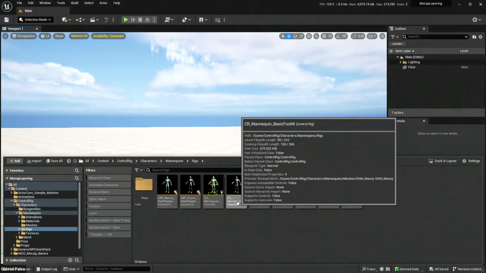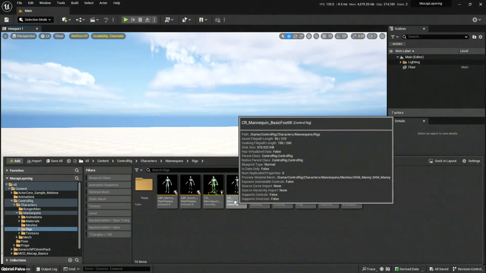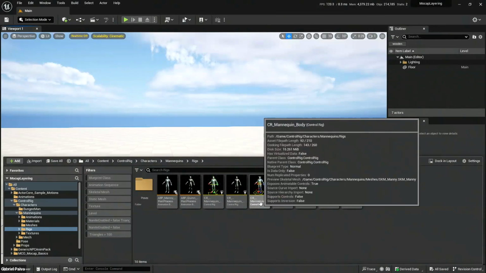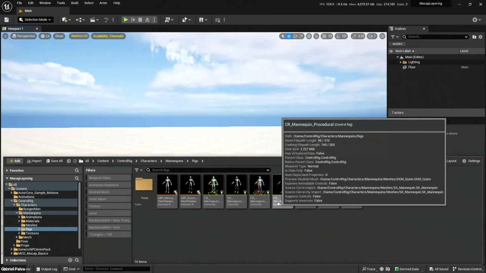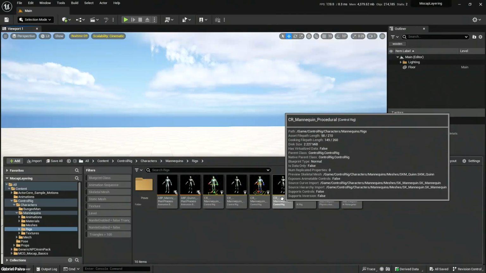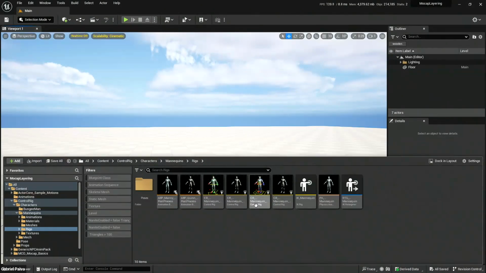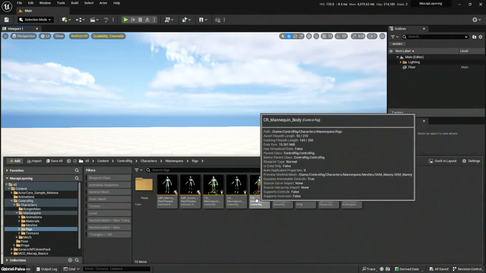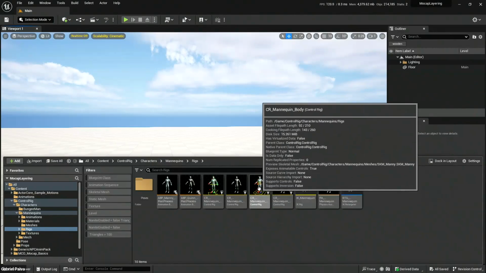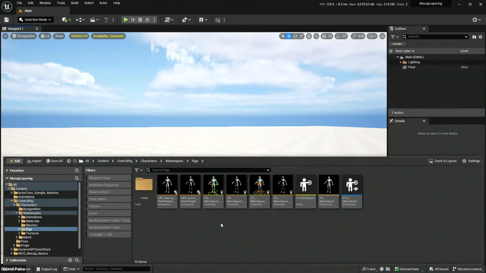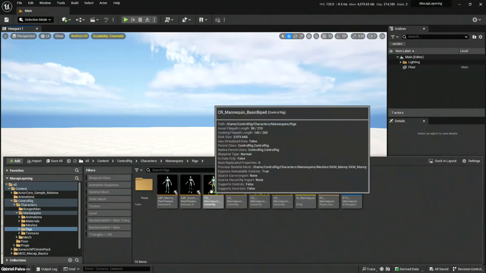So we're going to have some that are called foot IK, and we're going to find some that are called procedural. These two are used in other applications inside character animation. The one that we are going to be discussing is going to be this one that is called CR Mannequin Body Control, and this one that is called the basic biped.